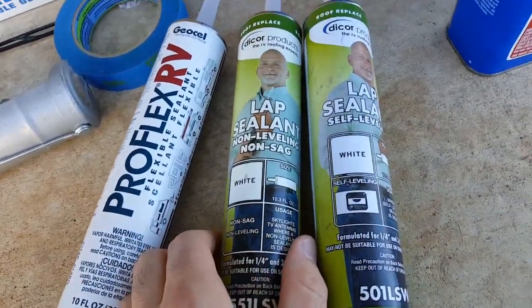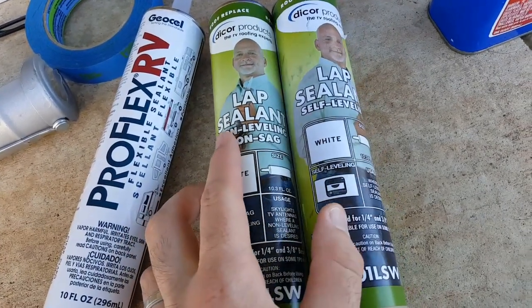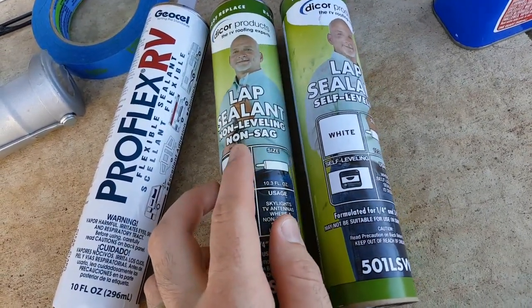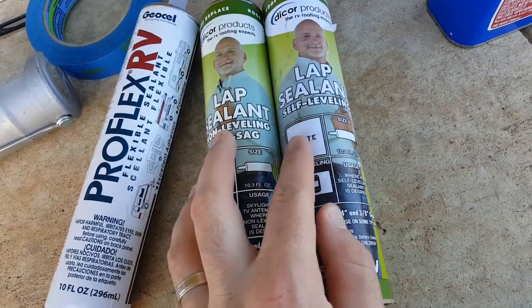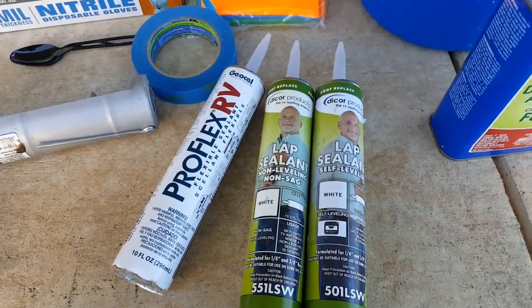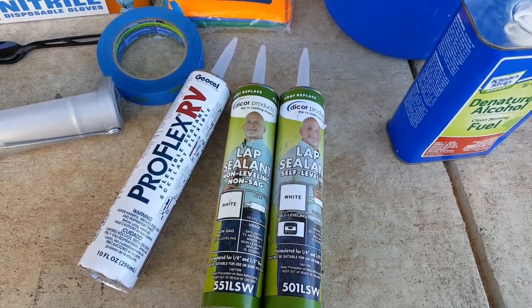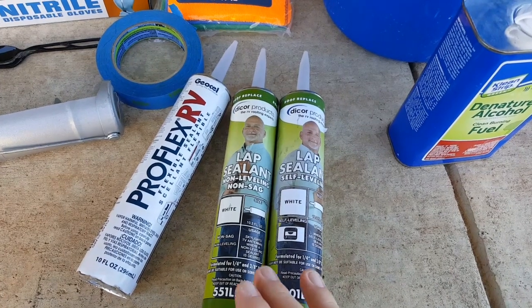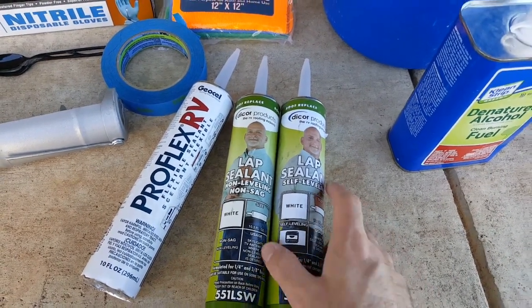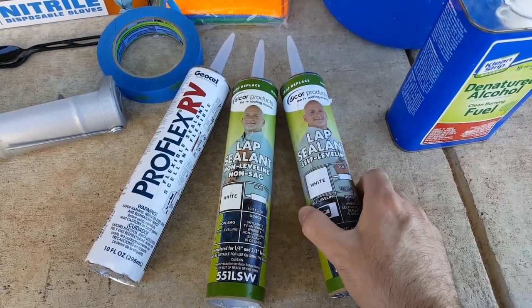For the roof, you're going to have 2 different types of sealant. Both products are made by Dicor. It's called lap sealant, and you have non-leveling, non-sag, and then you have self-leveling. The self-leveling is for the very top of your camper, like the skylights, or around the antenna, areas that are mostly level. You'd use this, and as you pour it on, it's supposed to basically slump out and level itself.